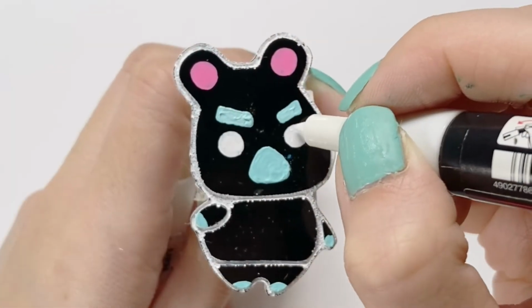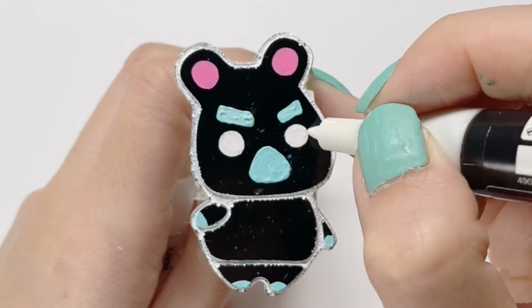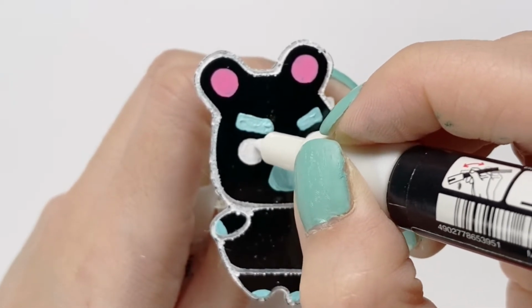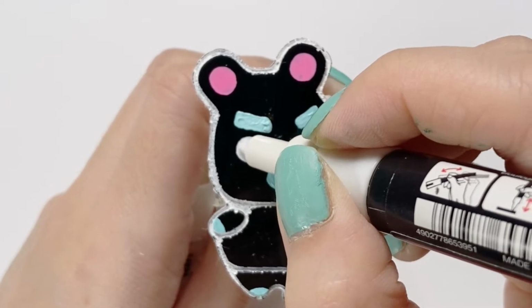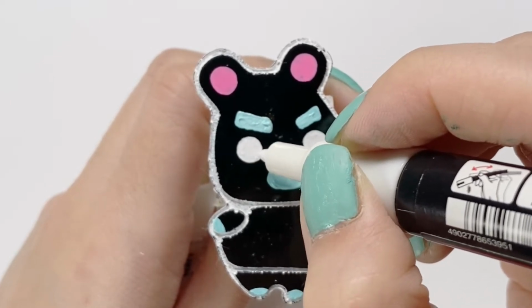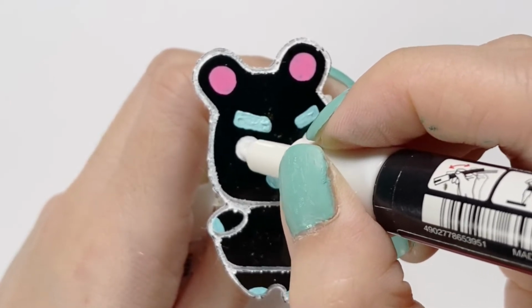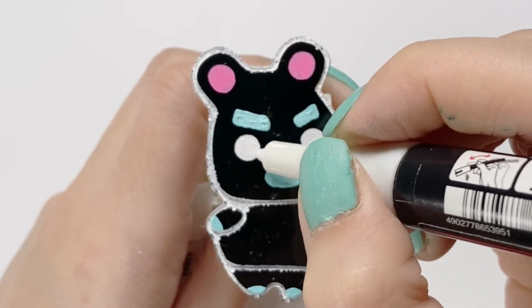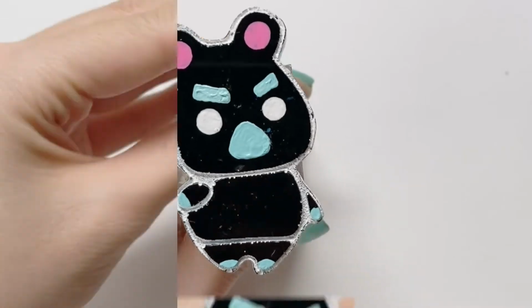While I let the eyebrows dry, I give his eyeballs a second coat because his first coat was a bit transparent. So the thing with the Posca pens is if you paint a thick coat at once, when the paint dries, you will see cracks. Sometimes it's an issue, sometimes it's not. It depends on the situation and the project, I guess.